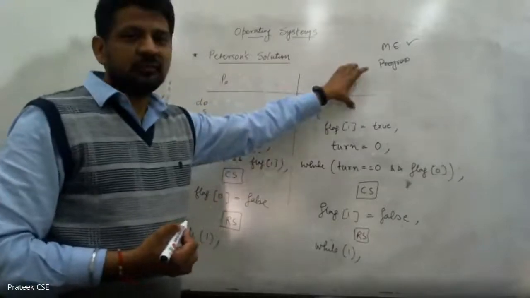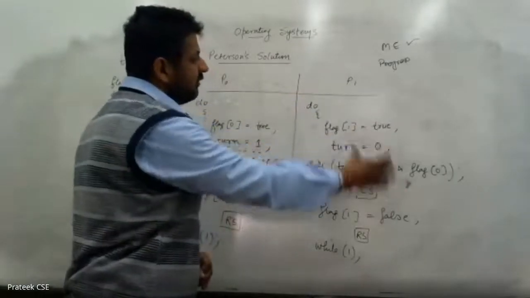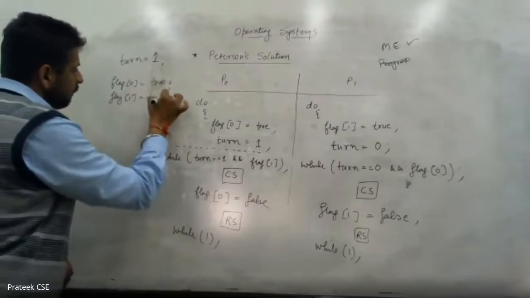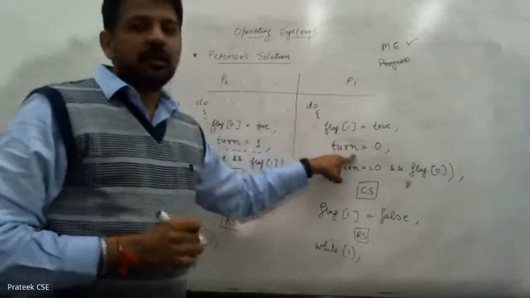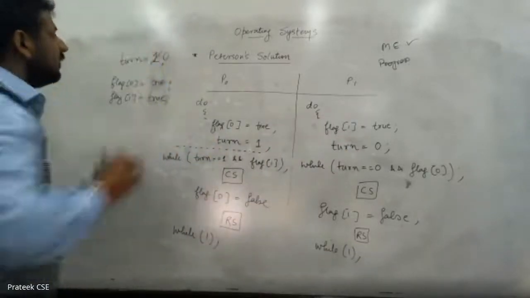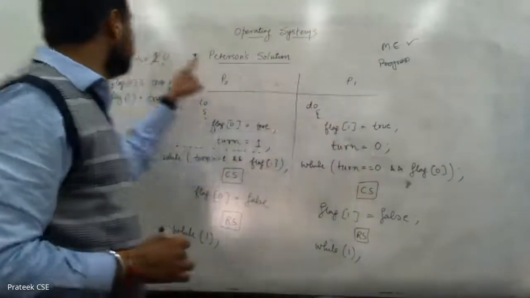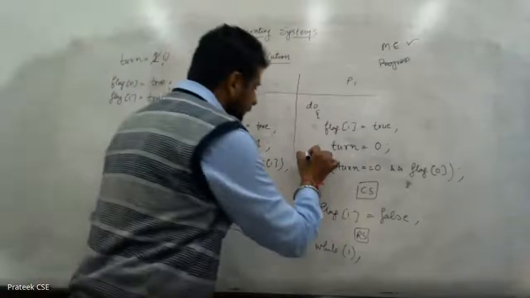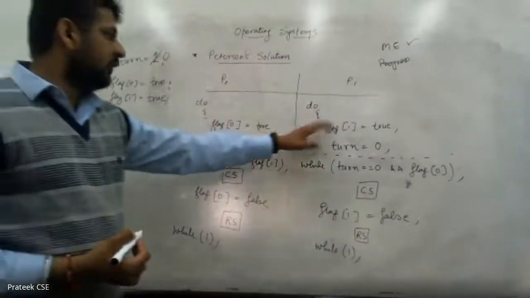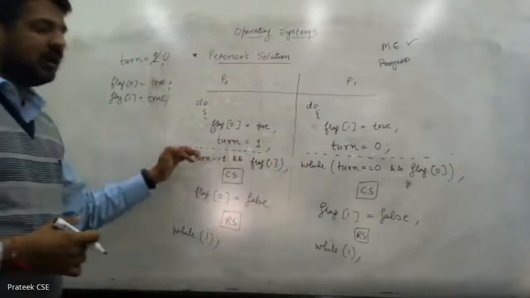नाउ P1 इज अगेन आल्सो इंटरेस्टेड टू एंटर द क्रिटिकल सेक्शन। तो भाई P1 प्रोसेस क्या करेगा अपने क्रिटिकल सेक्शन में जाने के लिए, फ्लैग ऑफ 1 को भी ट्रू कर देगा and it will update the value of turn variable to 0 now. So instead of 1, now the process P1 will update the value of this turn variable to 0. Now let's see if दोबारा प्रीएम्पशन हो जाती है, सपोज P0 के पास कंट्रोल आता है तो क्या P0 एंटर कर पाएगा या नहीं?